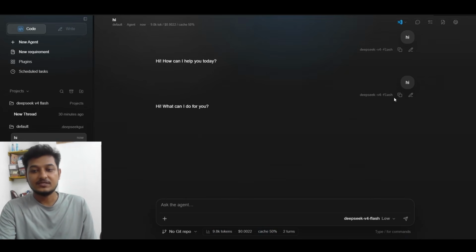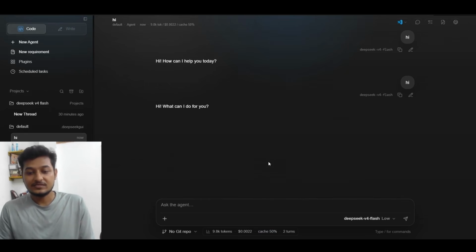That means previously I asked "high", and now again I am asking "high", so it found the similarity, and that's why the cache is 50% and the cost is also less. So this is the feature, and on the left hand side you can add the working directory.